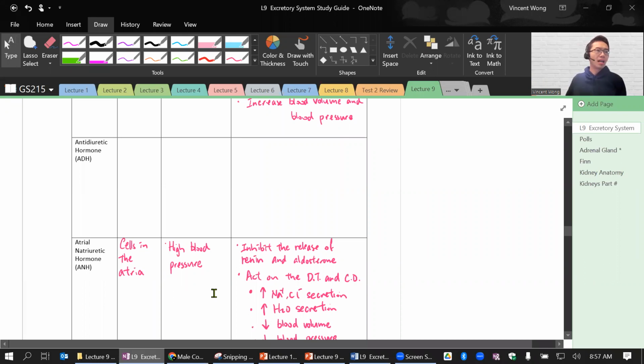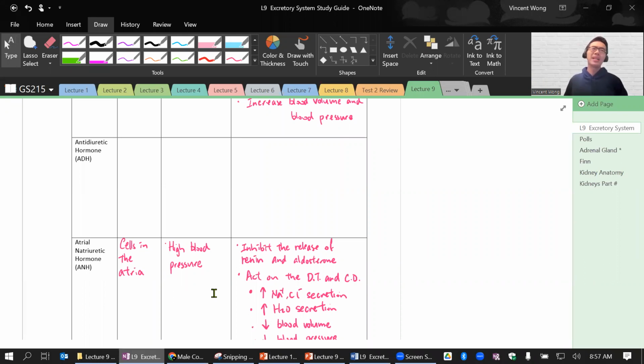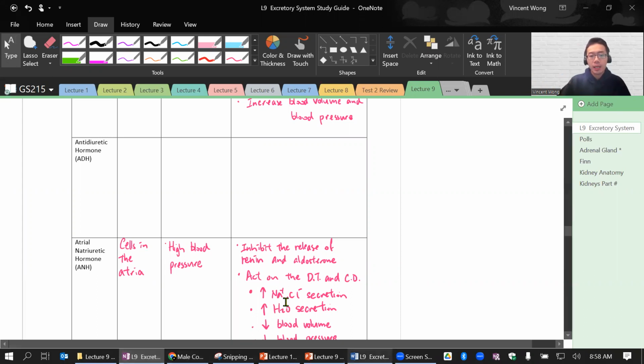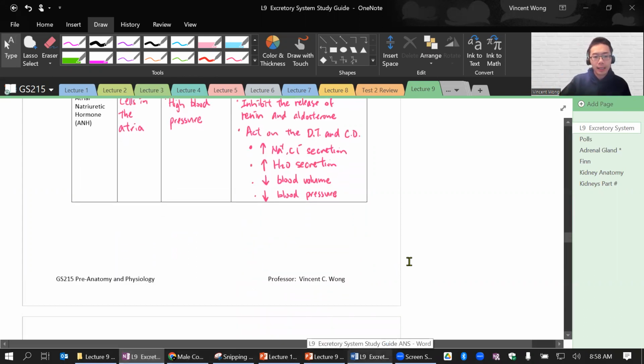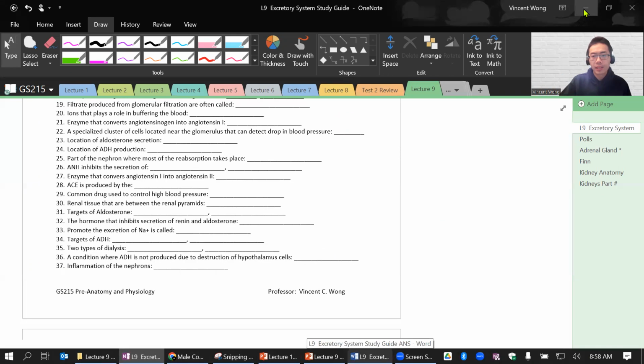Someone asked me if ROS is triggered when sleeping. Probably not. ROS is more sensitive to a drop in blood pressure. When we're sleeping, your blood pressure drops a little bit, but not to a dangerous level. It just drops because we're more relaxed when we're sleeping. So no, it's not going to trigger it. That is that. Let's move on.